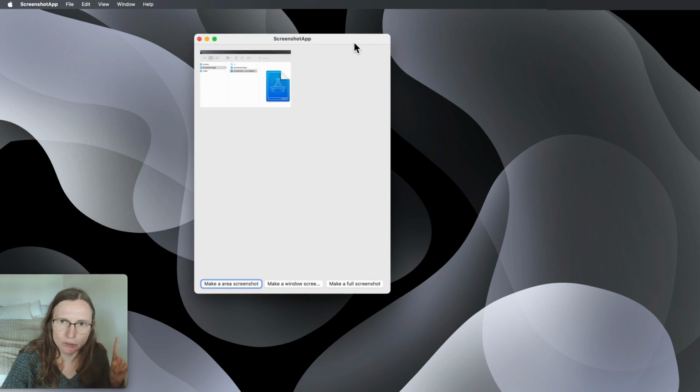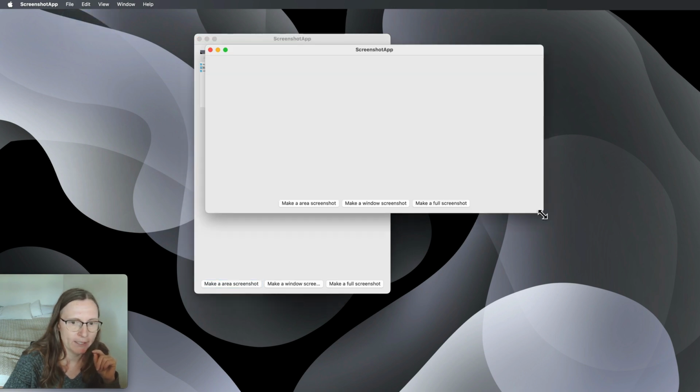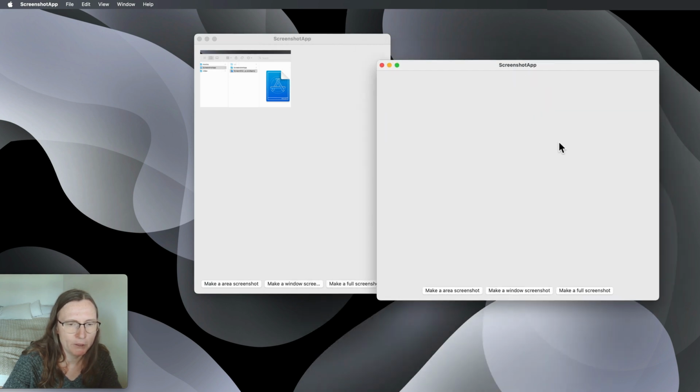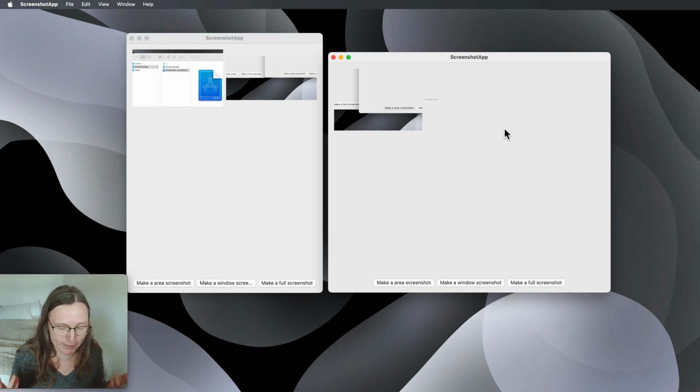Then next I want to show you a flaw of the current implementation. If I open here File, New File, I now have two windows. First of all, one of them has an image and the other one doesn't. Does this make sense? And the next thing is, if I take a screenshot, it appears here because I use this button, but if I use a global keyboard shortcut, now it goes in here. It was actually doing it twice, expecting me to do it twice. Why is it getting so weird?